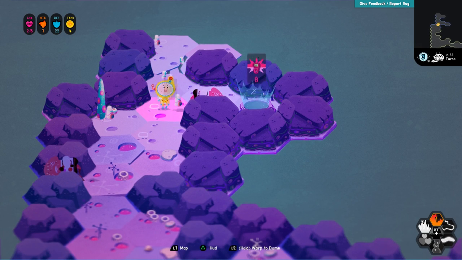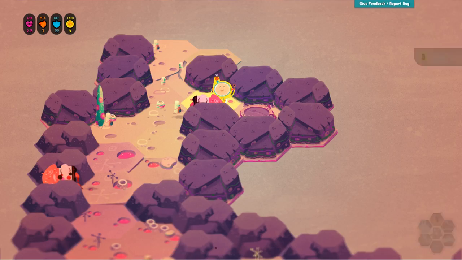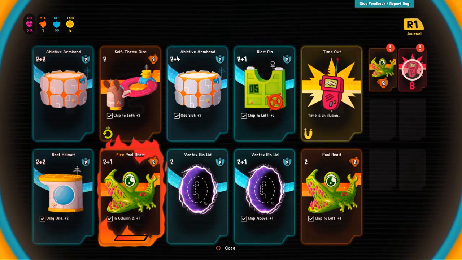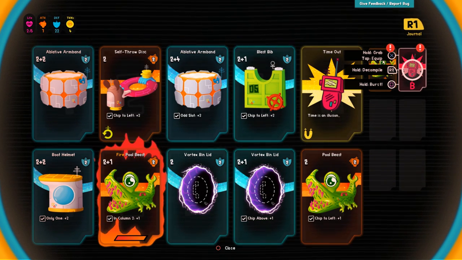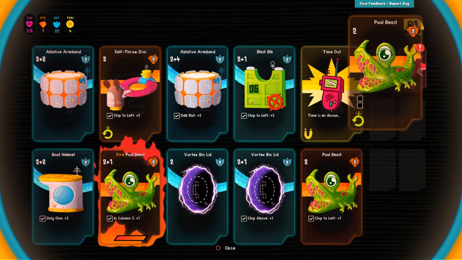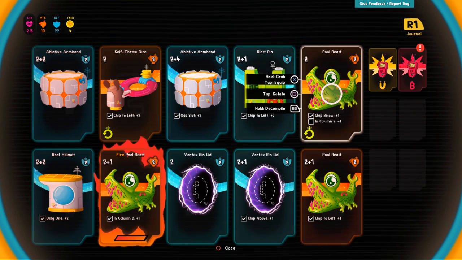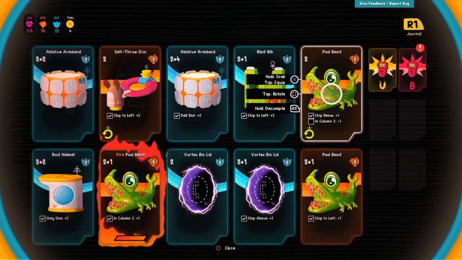Ma'am? I'm gonna have to ask you to just get wrecked. Yo. Hold. Burst! Interesting. Okay, let's put this here. Chip below in column 2, -1. So everything's fine there. Okay, I think we're good.